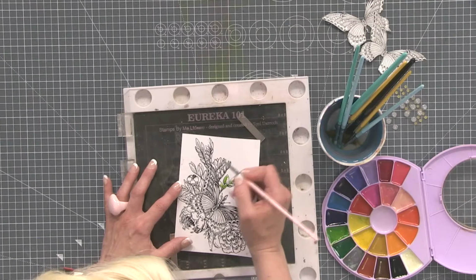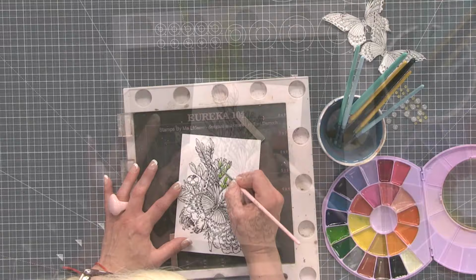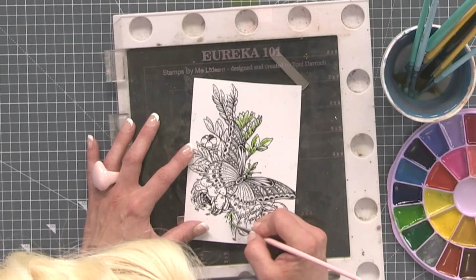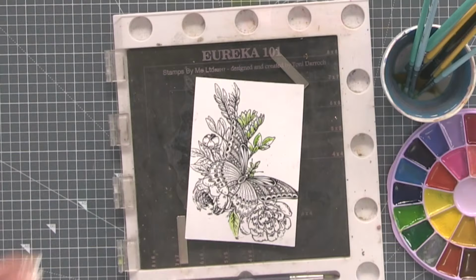So what I'm doing is just going over, not the whole of the leaf, just the greenage, the foliage areas, just to get some colour down. Very, very simple, and I'm just going to follow the lines, and you can see how it encapsulates that colour very, very easily. Pick up a little bit more green.